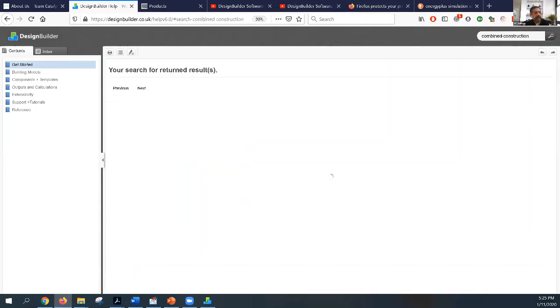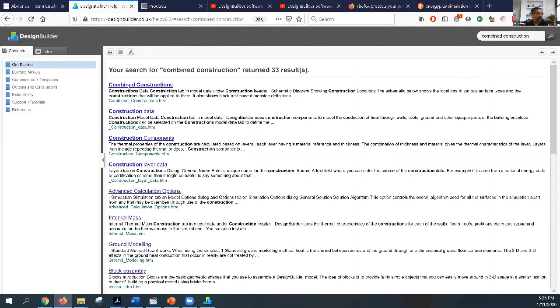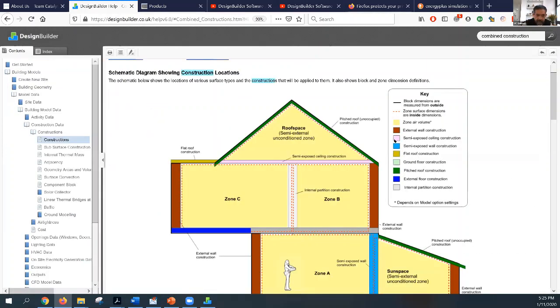The reason I want to show you this is that there is a very nice graphic that explains how construction works in DesignBuilder. Okay, yeah, there's the picture I wanted to show you. Let me make this a little bit smaller.